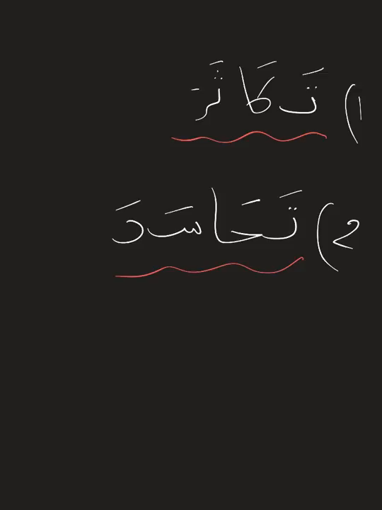So takathara yatakatharu takathuran. If you can practice the madi, the mudari, ma'ruf and majhul, and also the asarf al-saghir. And the next verb is tahasada. Tahasada yatahasadu tahasudan fahuwa mutahasid, and so on. Let's now look at the next new category. So we've done if'al, taf'il, mufa'ala, tafa'ul, and tafa'ul. So we're going to now look at the next new category.